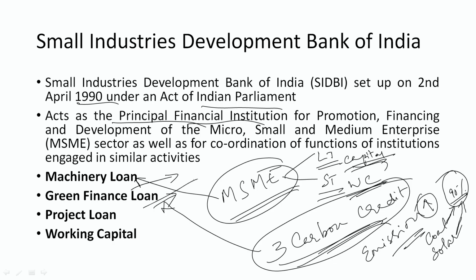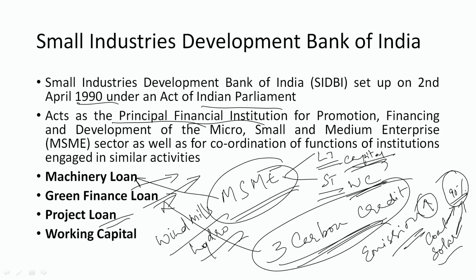Other than that, you can also have loans for setting up solar plants, windmills, hydroelectric, and anything of that nature. So all these things, I can get loans for. Anything which is considered to be part of green finance is available, or it could be purchased on loan, and that is considered to be part of green finance loan.